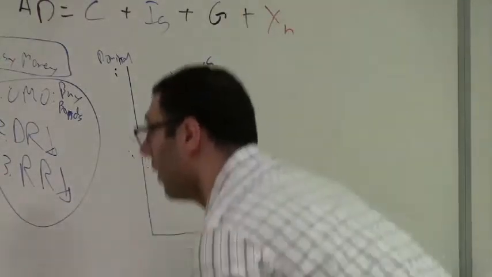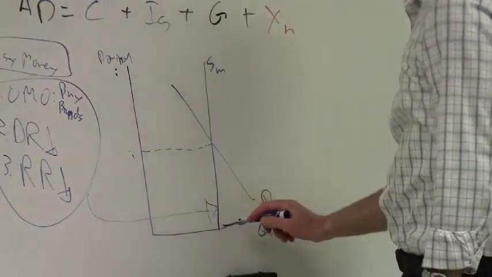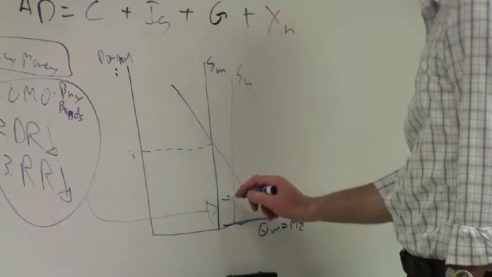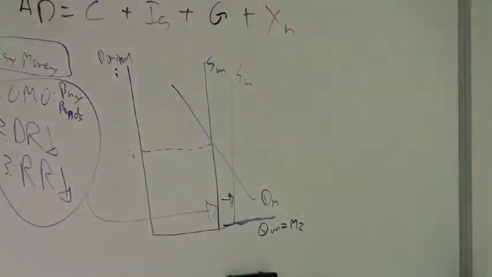So as a result of the Federal Reserve pumping more money into the economy, because of the easy money policy, supply of money shifts to the right. Partly because of actions the Federal Reserve has taken. The actual money comes out of the Federal Reserve vault and into the economy.